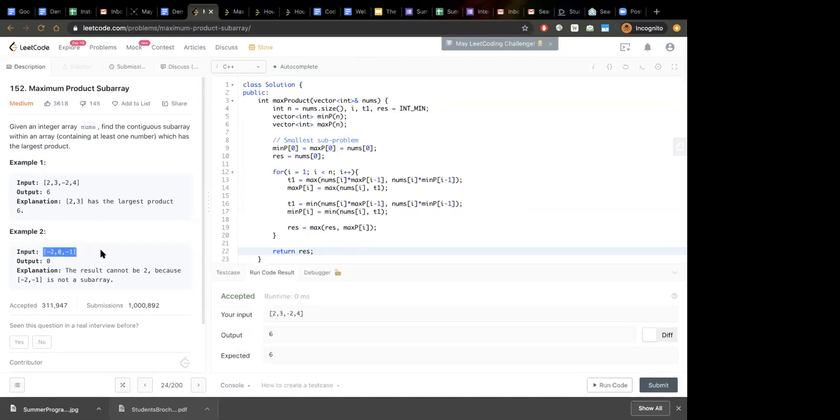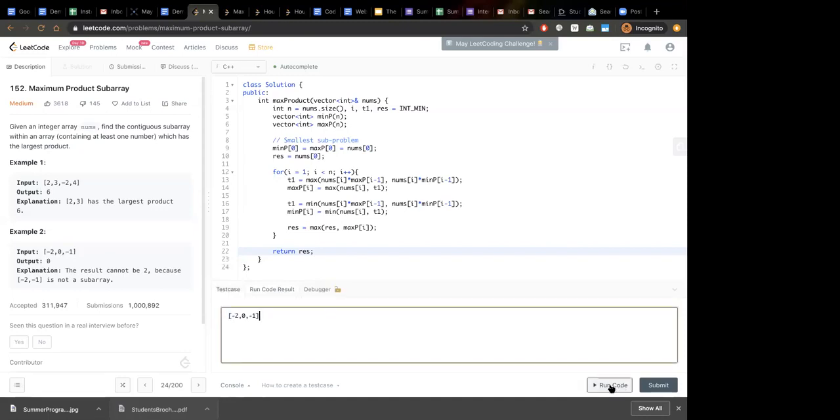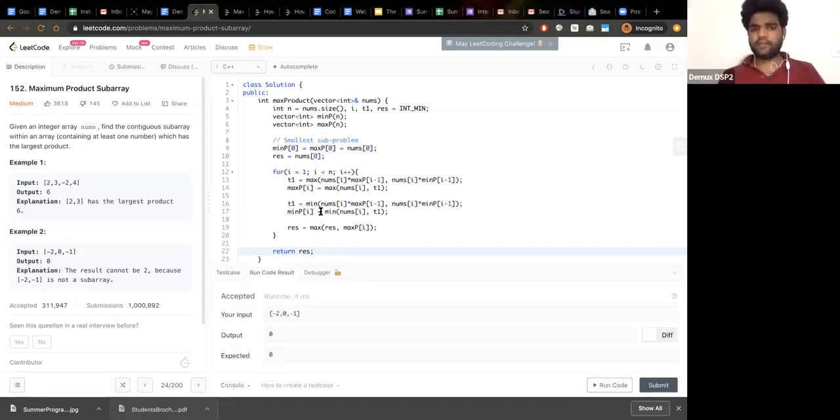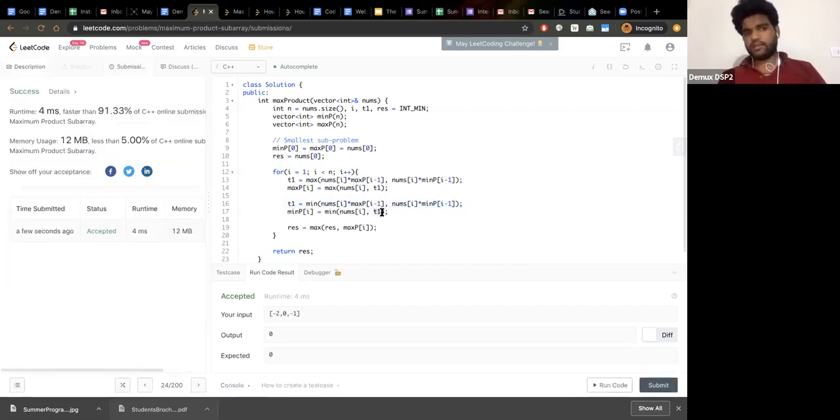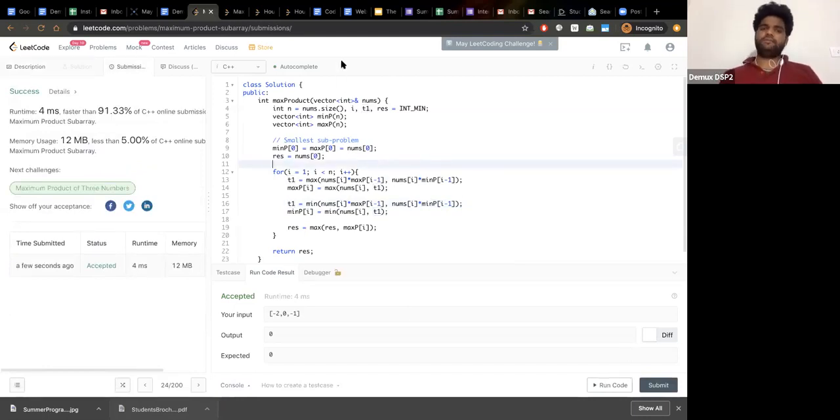Sir, why are you giving the same name T1 for max and min? You can use another name. I have just reused the same variable. Once I am done with this value, I am not using it anymore, so I'm just reassigning it another value. You could use T1, T2 for more readability, or you can just put it in the expression itself. Okay. And I'm taking the maximum because it could end at any of these indices. So that's basically the logic.